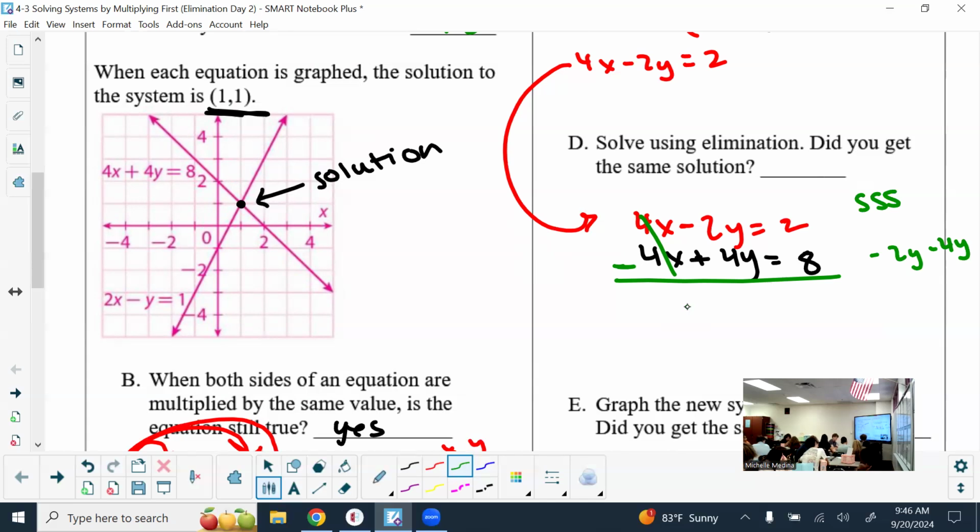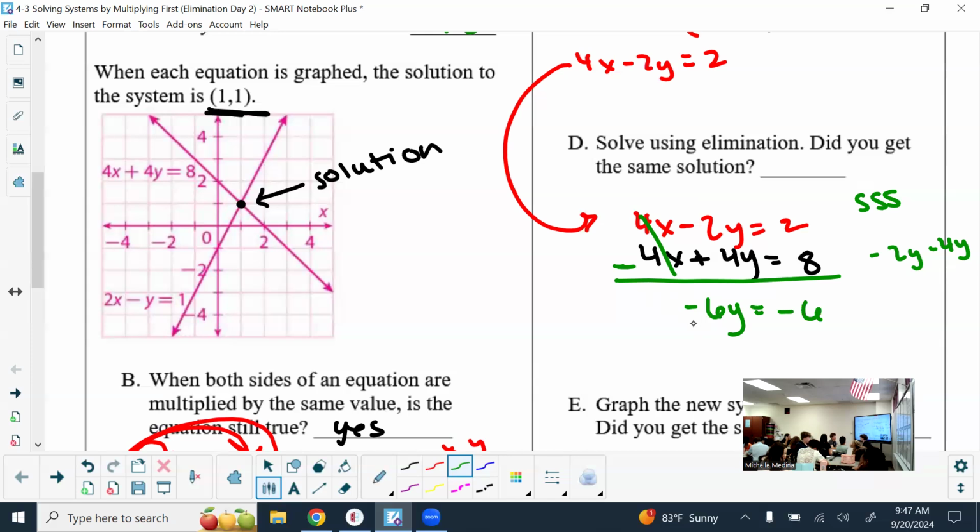So you can use your calculator for the numbers. It probably won't figure out the variable for you, but you can do -2 minus 4 in your calculator. Because you have to subtract in this one to eliminate the variables. You have to subtract these now too. That makes sense? I don't think I've heard the right answer yet. Okay, -6y is what we get. And then 2 minus 8 is -6. Any confusion? So I have to subtract these now because I have to subtract the x's to eliminate.